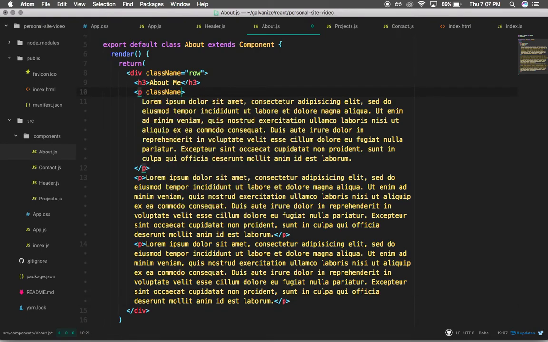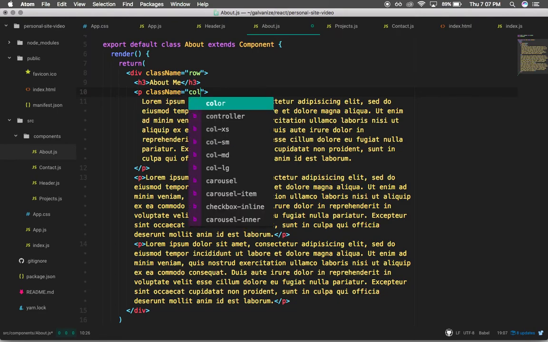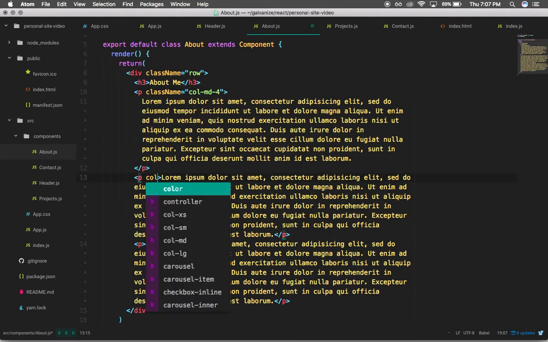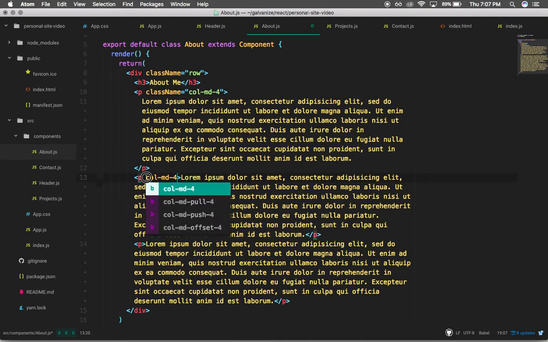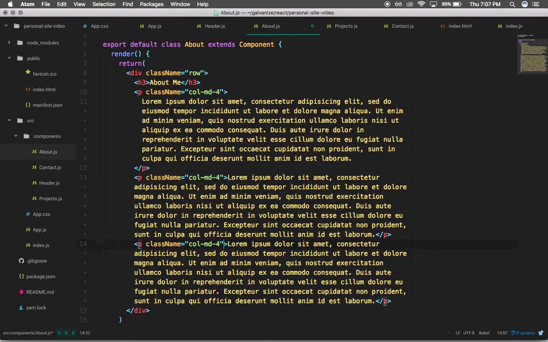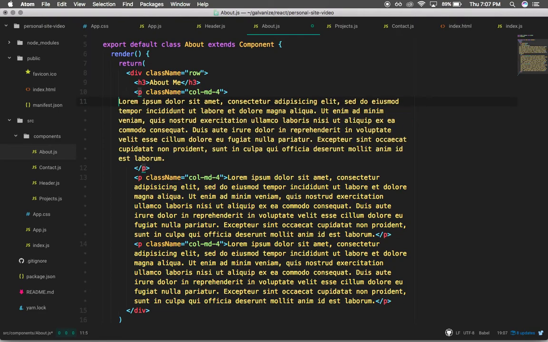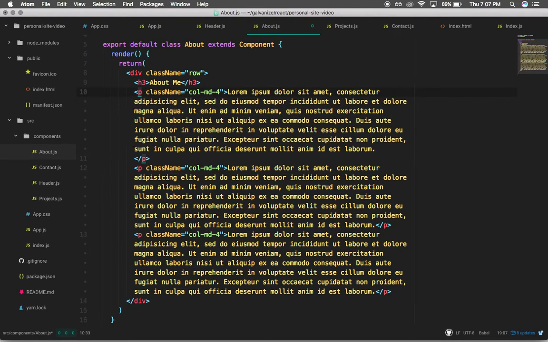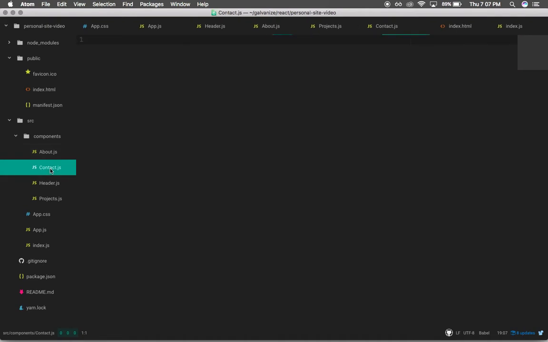Just give these columns so it doesn't look terrible. Boom, copy and paste that real quick. Okay, so whatever, that's our about me page.